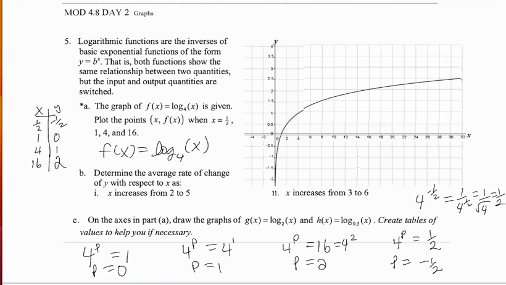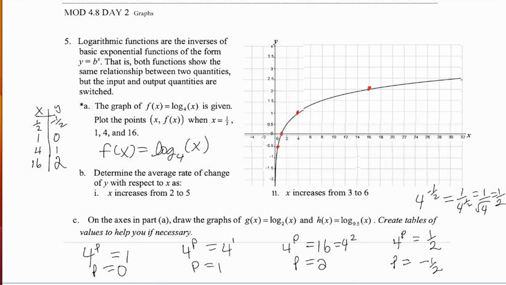Now they want us to really plot those points on our graph. I know that when I made this into a PDF, see how the graph paper got split weird? So do your best to find those points. But let's go ahead and do that. At 1/2, we are down at -1/2. At 1, we are at 0. At 4, we are at 1. At 16, we are at 2.